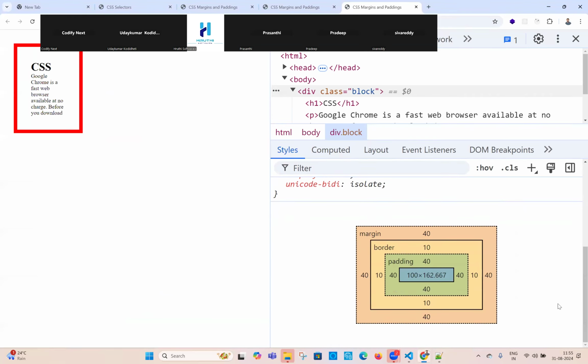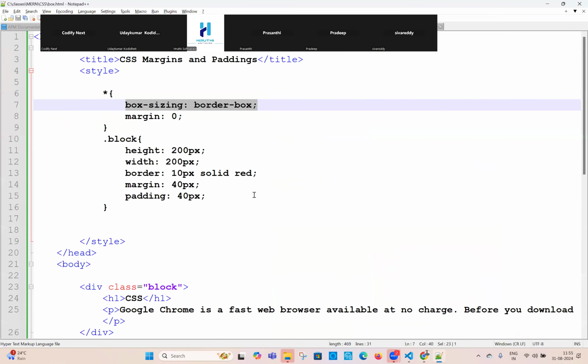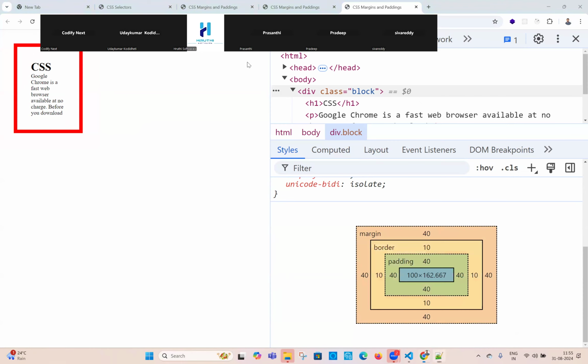What is the box model? Can you see padding? Where is padding applied? This is the original sky blue, this is padding, this is border, and this is margin outside. See, earlier I had some calculations, right? 40, 10, 40, and this is going to be 100 and something. We set the height to auto. If you want to set the height fixed, not auto but 200 only, refresh the page, the height is 200 only. Can you see the box model?